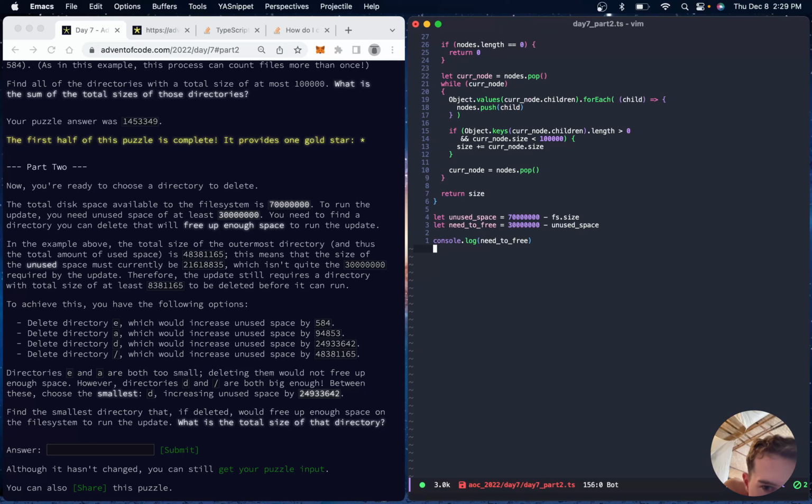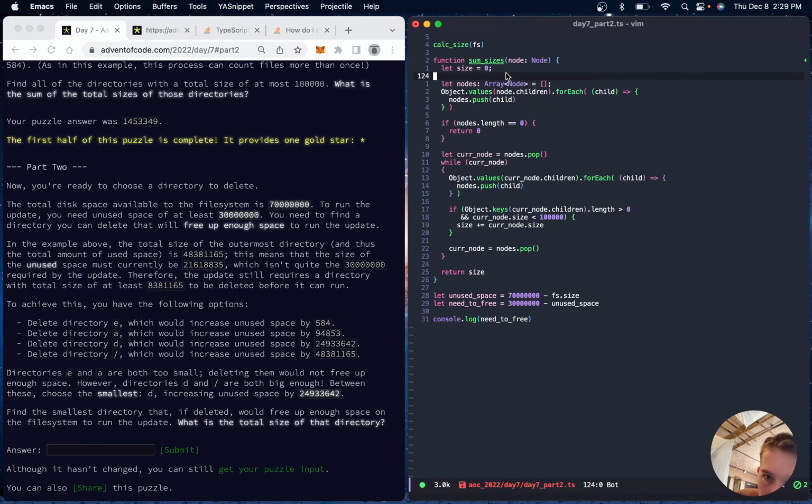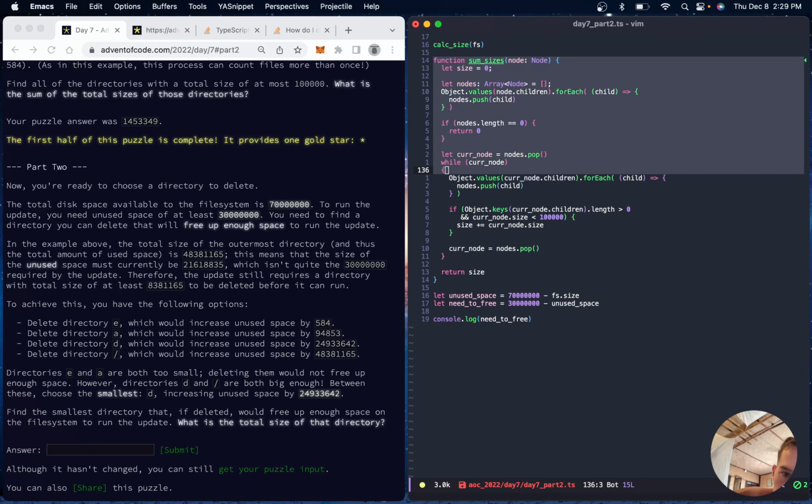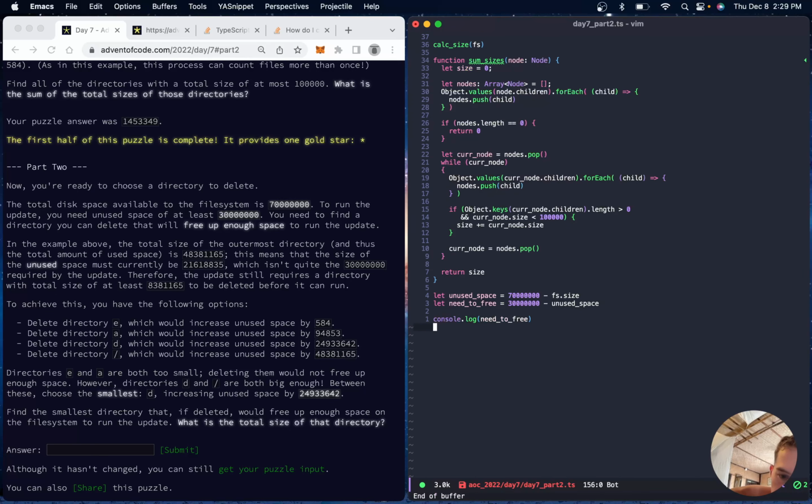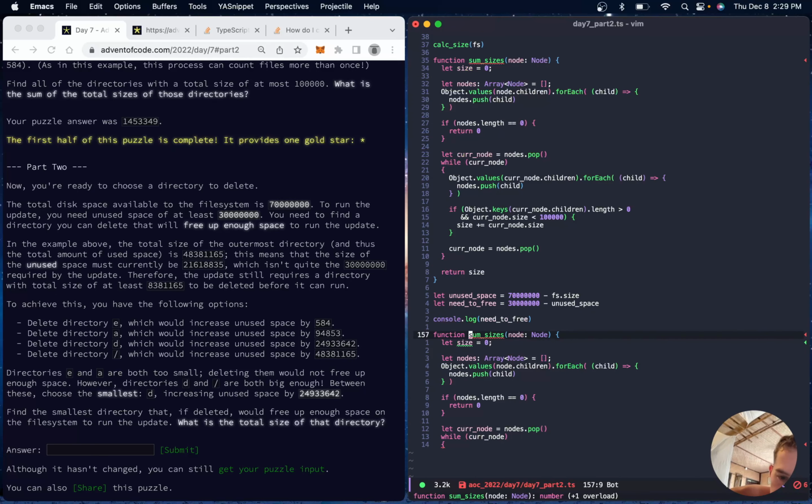Now we need to do another similar search of the tree. Find smallest size.